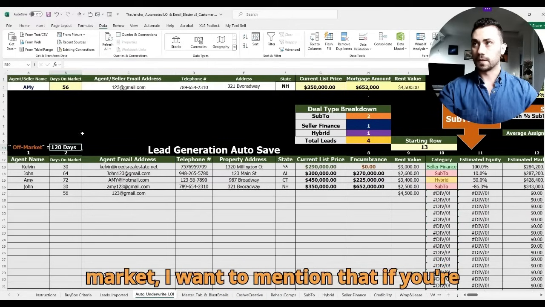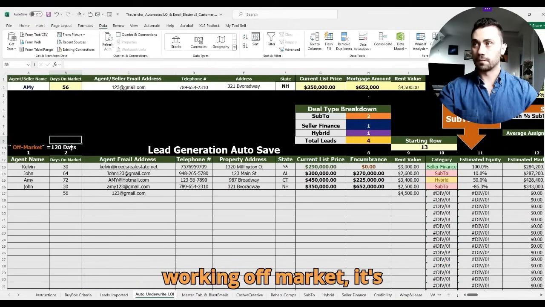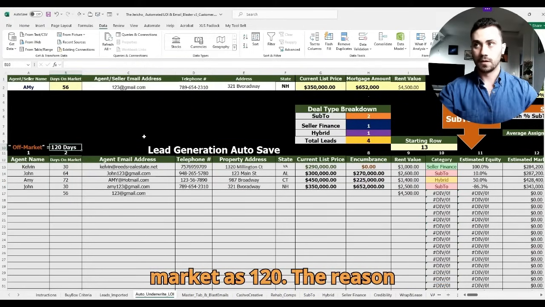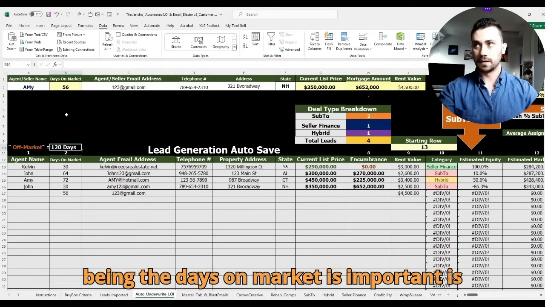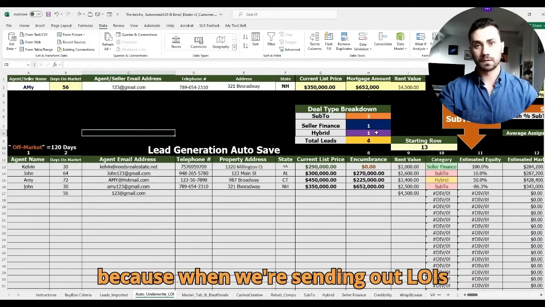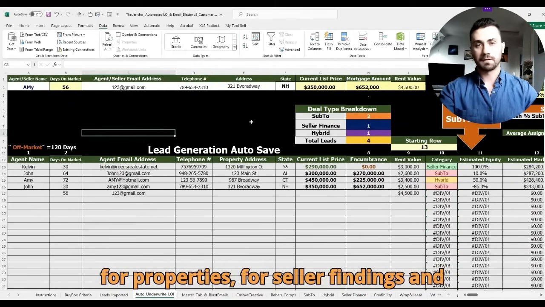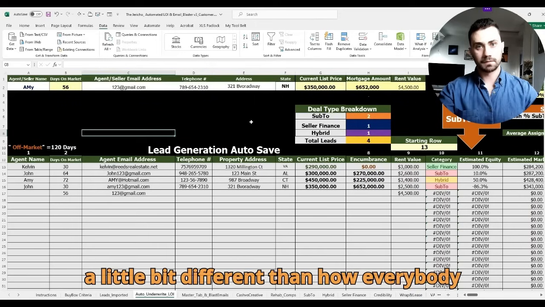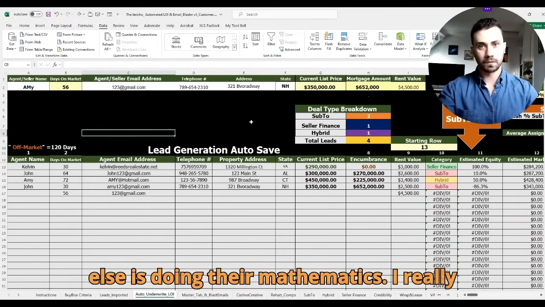For off market, I want to mention that if you're working off market, it's important that you put in the days on market as 120. The reason the days on market is important is because when we're sending out LOIs for properties for seller finance and hybrid, we're going to do the mathematics a little bit different than how everybody else is doing their mathematics.